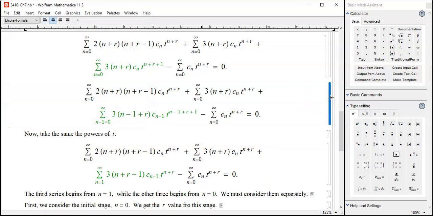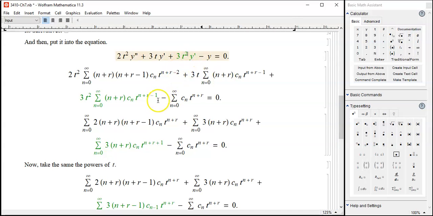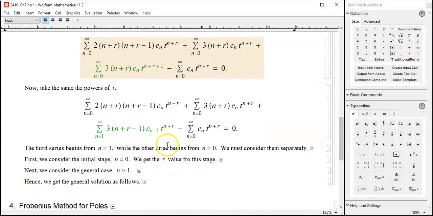Let's erase this because we don't need it anymore. Okay, this time green term, and green term. And down here, after index shifting, we got this green series. Does everything look good? Everything is n plus r power. Alright, but additional problem. Instead of n equals to 0, because of that index shifting, we have to start from n equals to 1. That's going to cause a bit of a problem here.